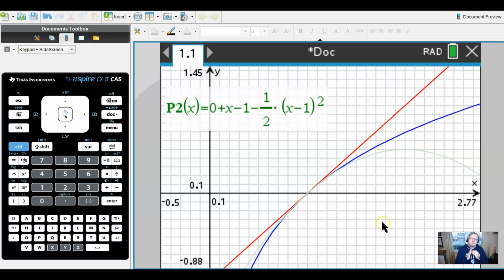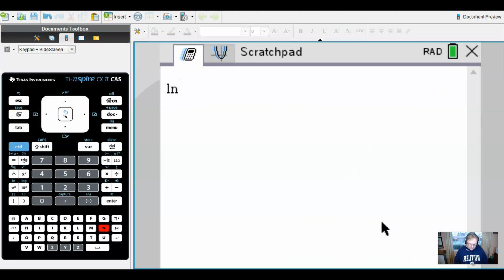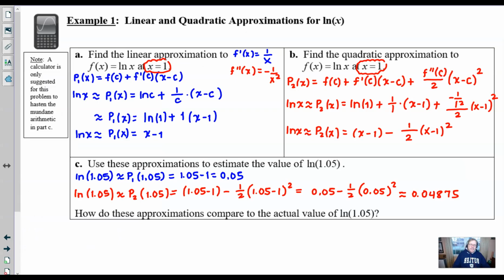So by and large, you should get much more accurate depictions of your original curve if you use a higher degree polynomial. Now the moment of truth. If I go one more time to the calculator and figure out what is the natural log of 1.05, what do I notice? I get 0.04879. Let's return to the document. And I find out 0.04875 was our approximation. I am close to within, what is that? Tens, hundreds, thousands, 10,000s. I am 4/100,000ths away. And all I had to do is use this red equation with the minus sign, no less.